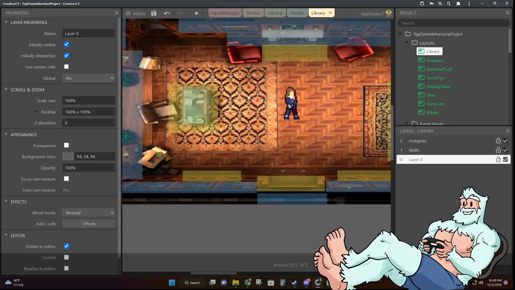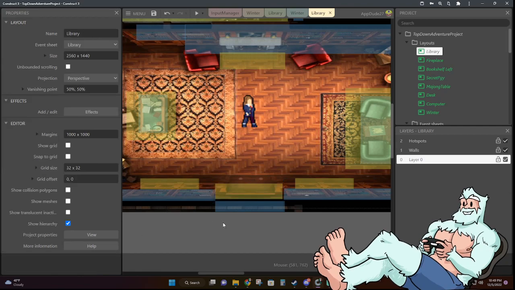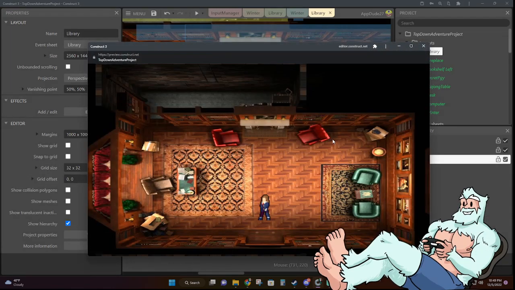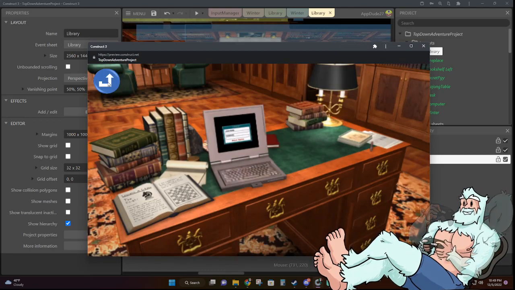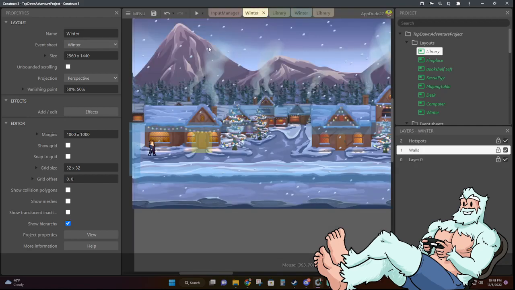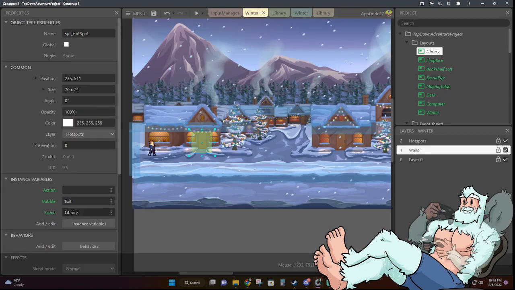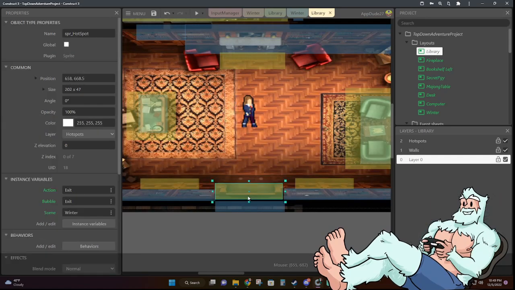But now that we're in the library, let's go ahead and fix this so that this scene takes us to the winter area, which is outside. Let's go ahead and do that real quick. So if we do this, that sets us to the outside area here. Ooh, I do gotta fix that. I wonder what happened there. So, scene library. So we did set it here, and then this should have went to the winter, which it did.